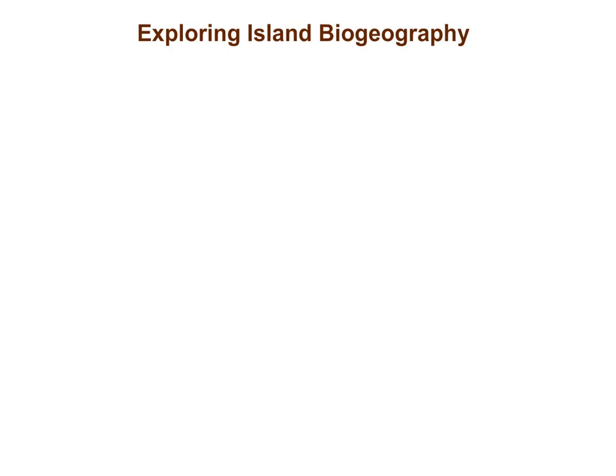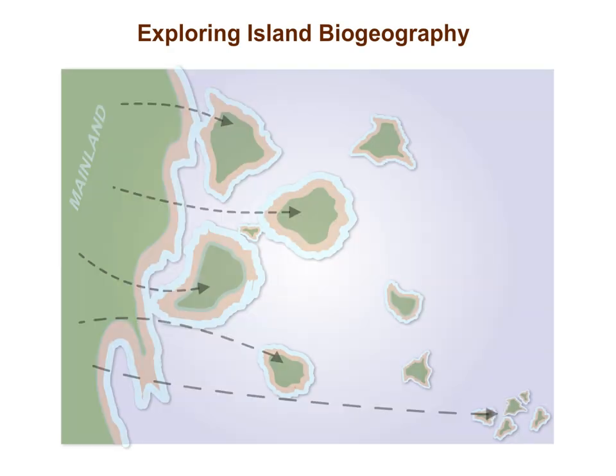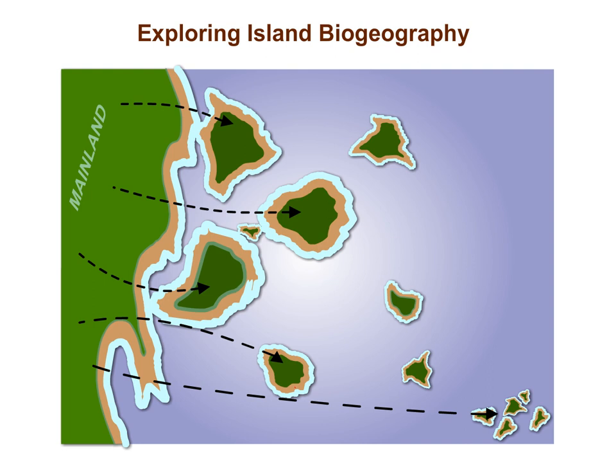Exploring Island Biogeography. Islands are unique ecosystems that are often used by ecologists to investigate basic principles. Famous naturalists R.A. MacArthur and E.O. Wilson first used islands to investigate factors that determined the number of species present in a given area of land.